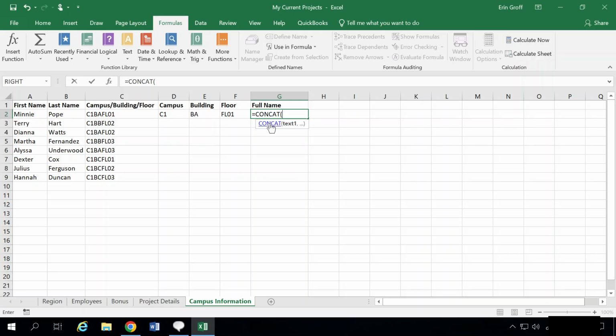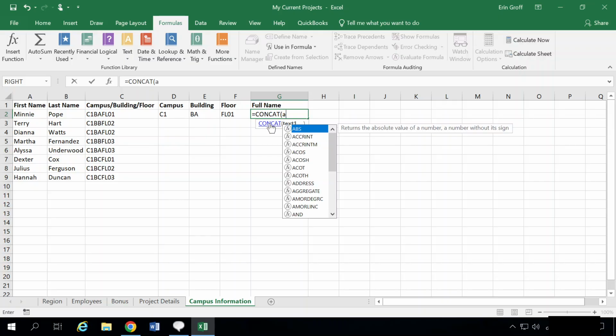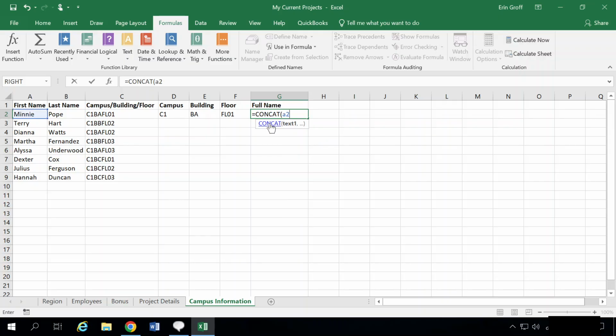And the text we want from here, the first argument is going to be cell A2, which is Mini. We're going to do comma to move over to the next field. Now we want a space in between Mini's first and last name. So we'll do opening double quotes, hit your space bar, double quotes again, comma to move to the next field.